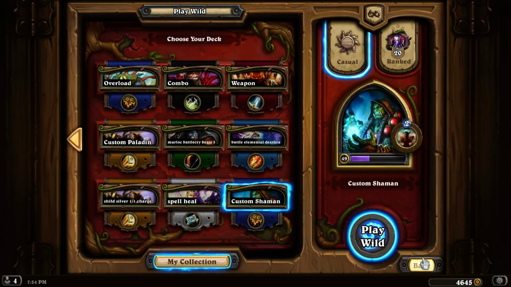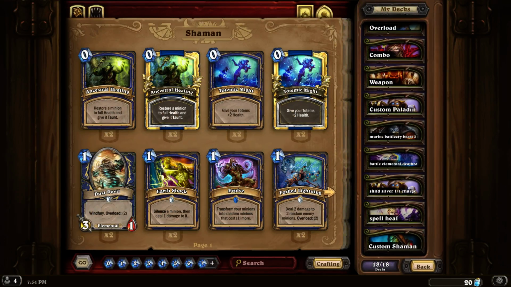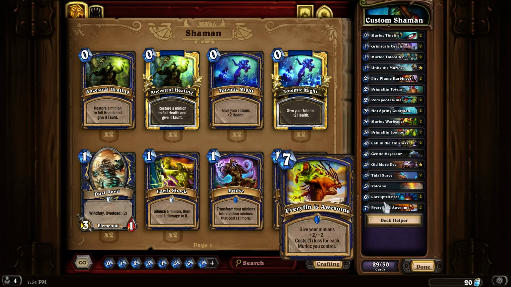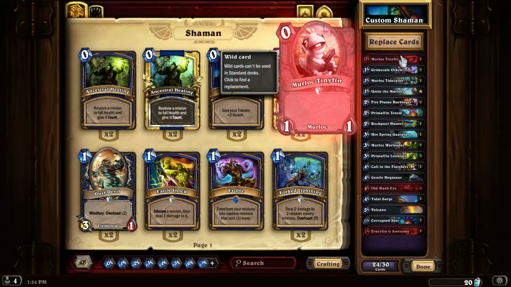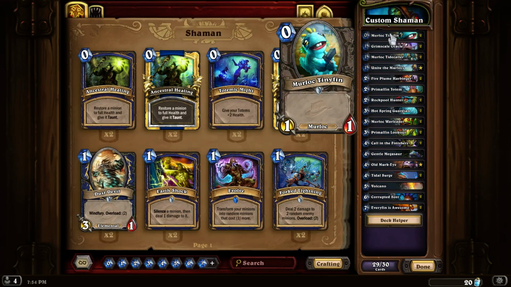So now we need to just come back here and adjust. This is just going to be a Shaman Murloc deck. So anything that's not Murloc needs to be eliminated. Then the question is, how many things do we have to get rid of? I kind of don't want to do that.